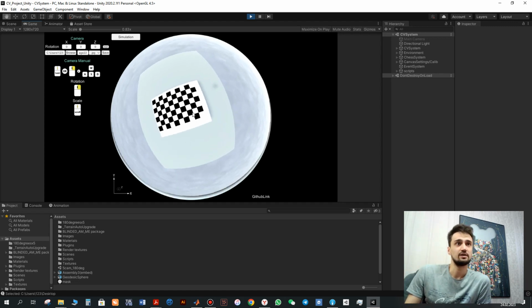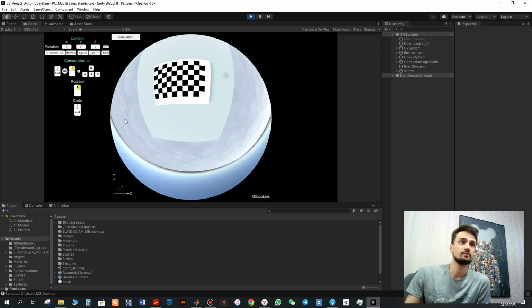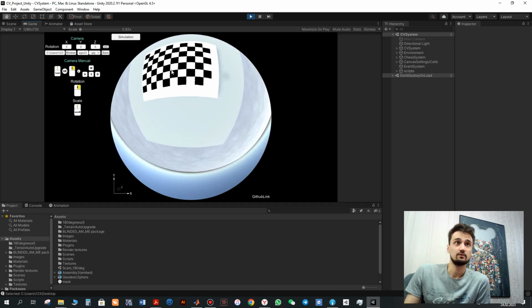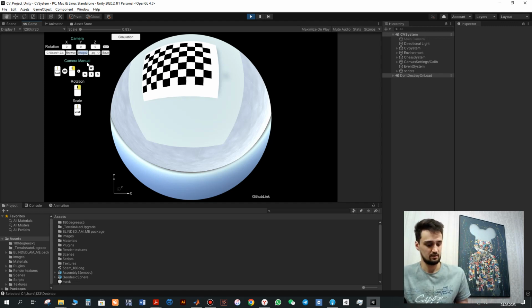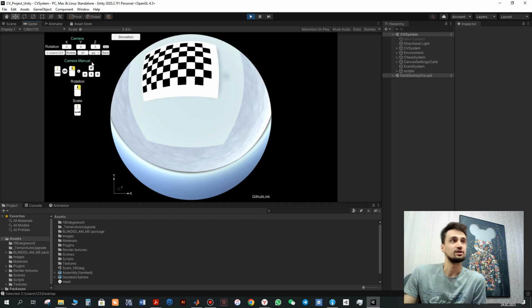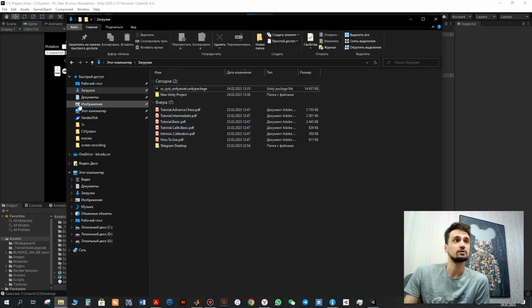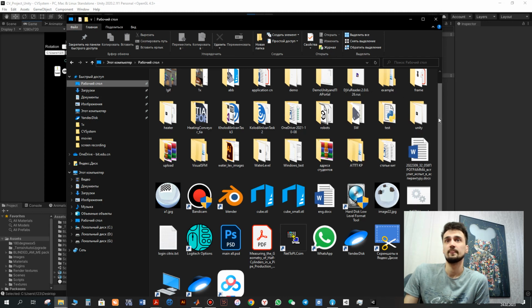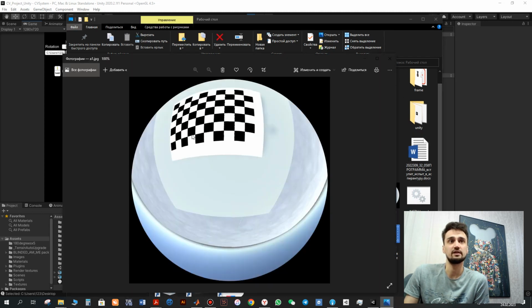I can also change the rotation of the camera and scale. For example, I want to take a screenshot of this image, change its name to A1, and save it again. We should also see it on our desktop. So this is A1, our obtained image.